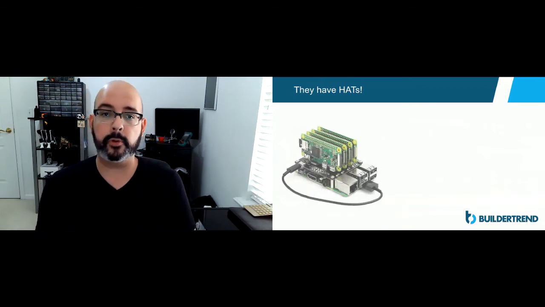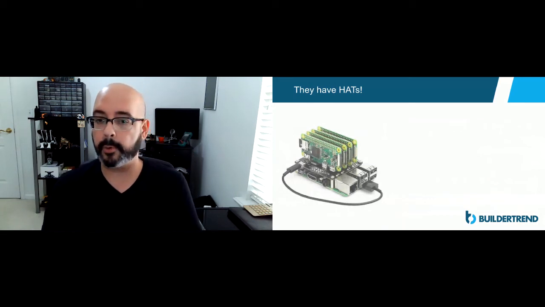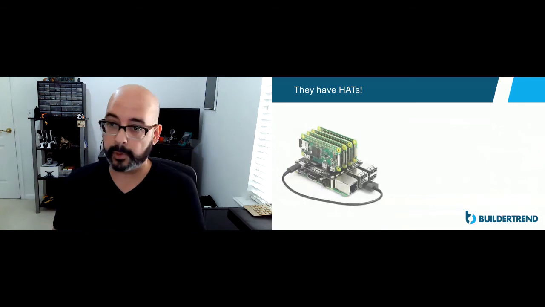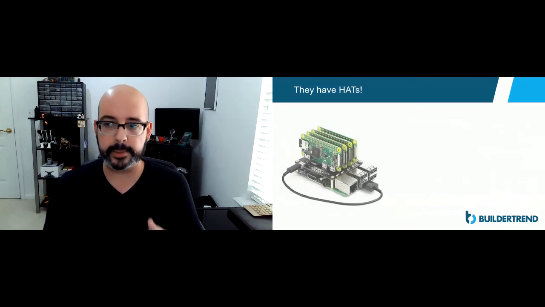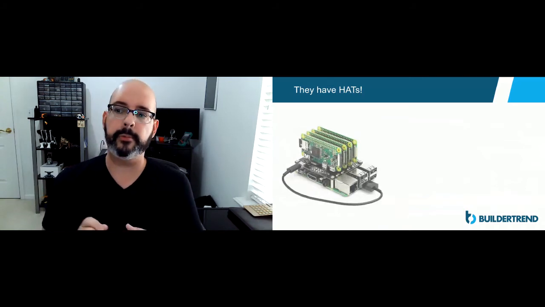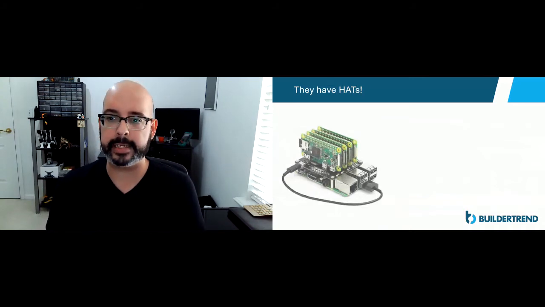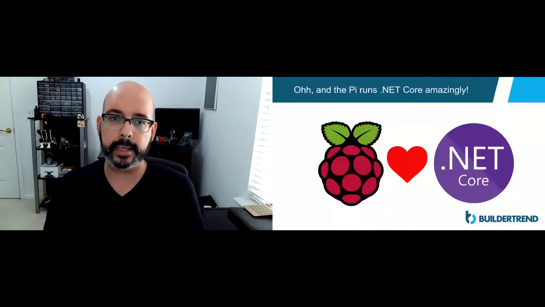Microsoft really threw their support behind the platform. The Raspberry Pi can run Windows 10 or Linux. .NET Core runs on either platform. Linux is generally the more supported one. The community really got behind the Linux distribution, including Microsoft. So most of the tooling and everything is really about the Linux distribution. You can even run full .NET Framework on a Raspberry Pi through Mono, for example, if you want. But .NET Core runs really well on the platform as far as speed and stability and tooling support. It's really kind of first class. Microsoft made the Raspberry Pi a first class platform for .NET Core.